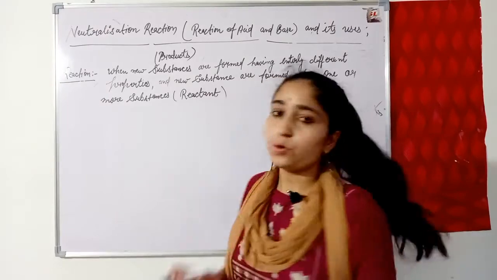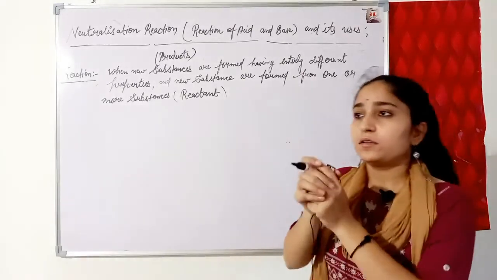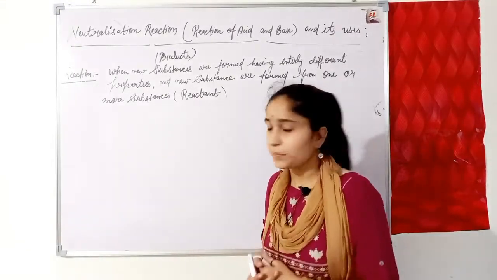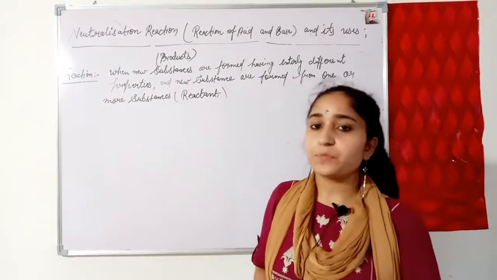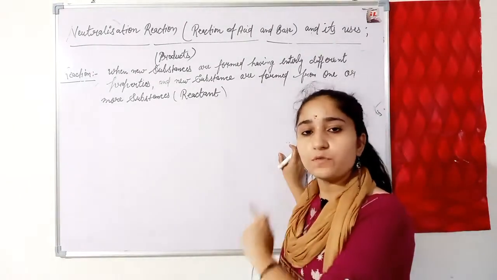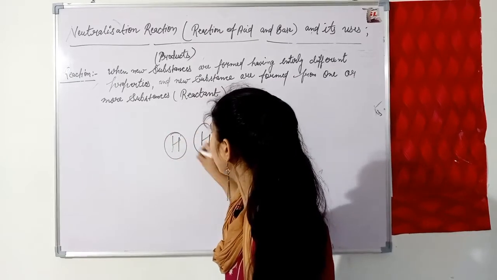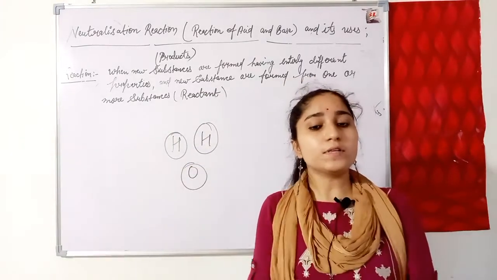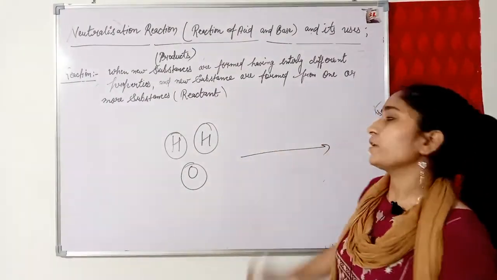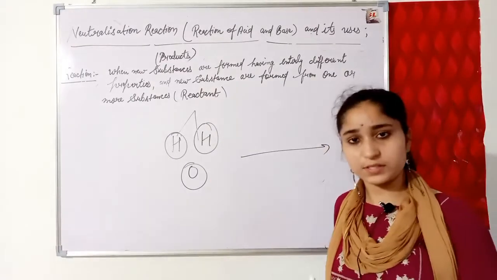To understand this, you need to know about elements. All our surrounding things are made up of the joining of atoms, and the things that we see around us contain particular types of atoms, and one kind of atom is known as an element. To understand a chemical reaction, I take the example of the water molecule. For the formation of a water molecule, 3 atoms are required: 2 atoms of hydrogen and 1 atom of oxygen.